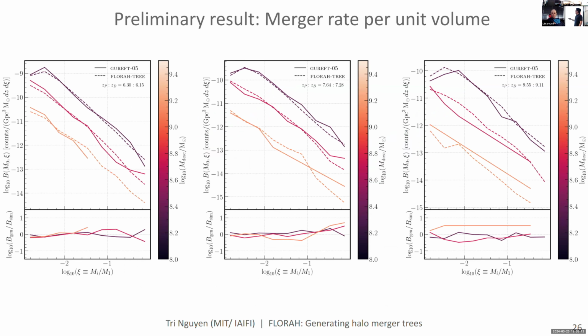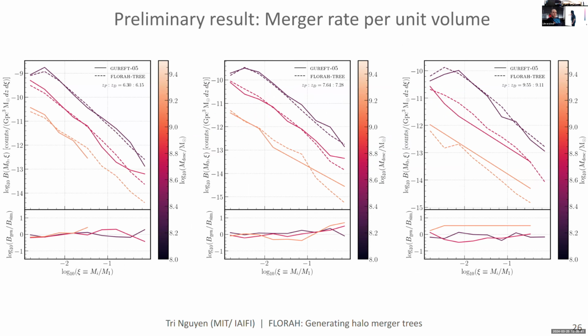But what you can do, that the previous framework can't really capture, is the so-called merger rate. So on the y-axis, I'm showing here the merger rate, which is the number of counts normalized by the volume, normalized by the root mass, and normalized by the redshift and the mass ratio. So this is the measure that is typically used in galaxy formation modeling. And each of these lines is showing a different descendant mass.